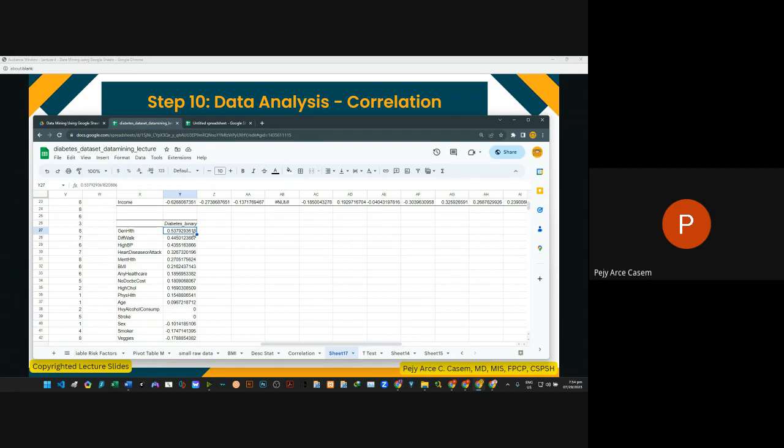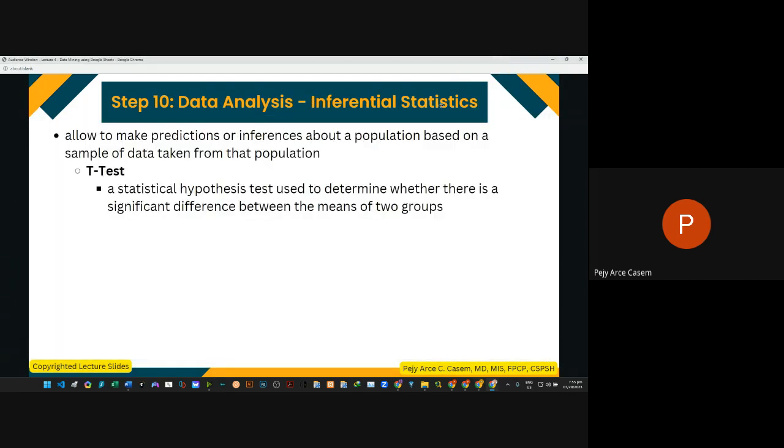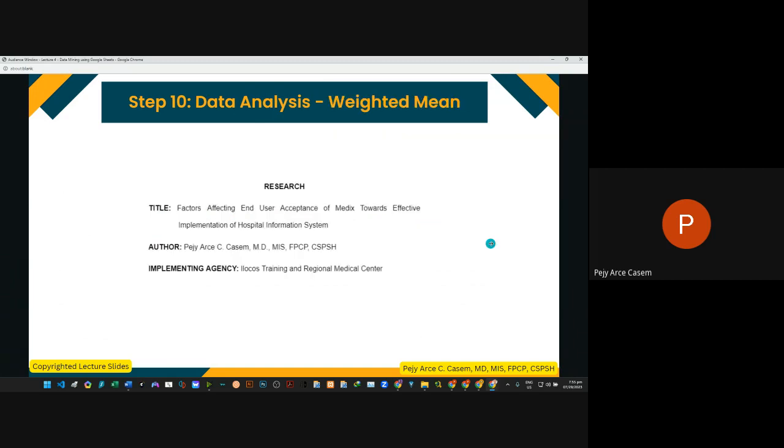So let's go now to the inferential statistics. What is inferential statistics? It allows us to make predictions or inferences about a population based on a sample of data taken from that population. It is a test used to determine whether there is a significant difference between the means of the two groups. So it is based on the means.